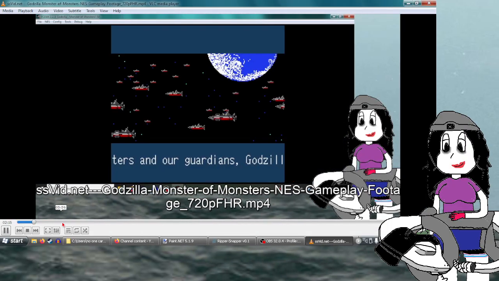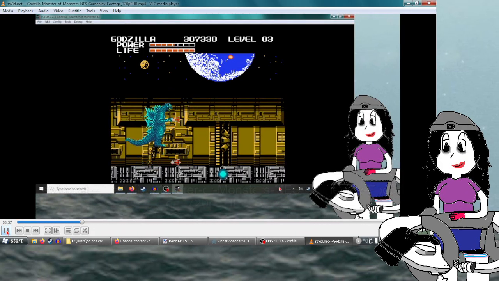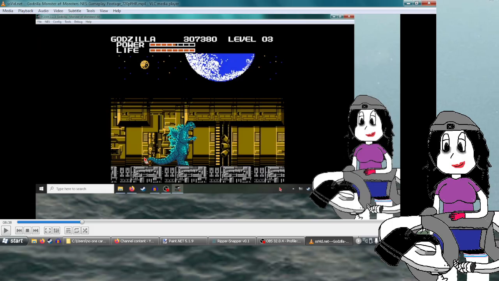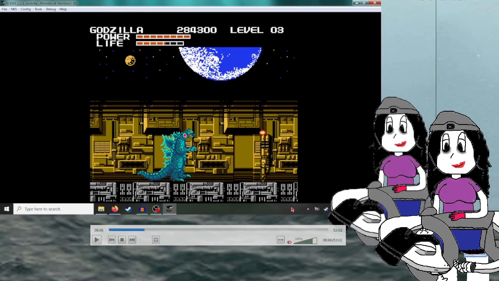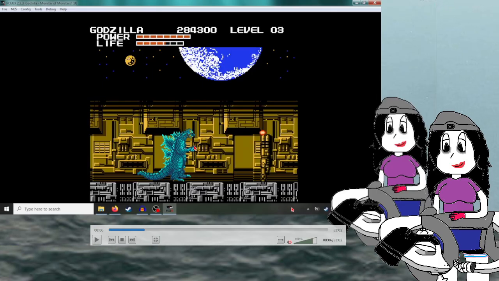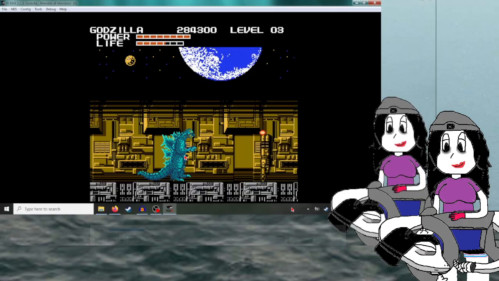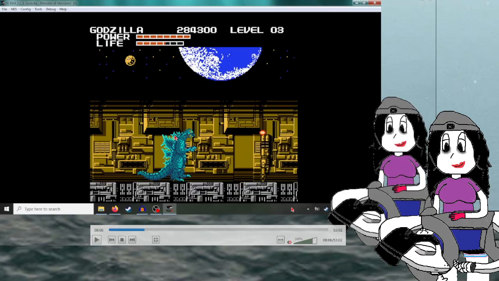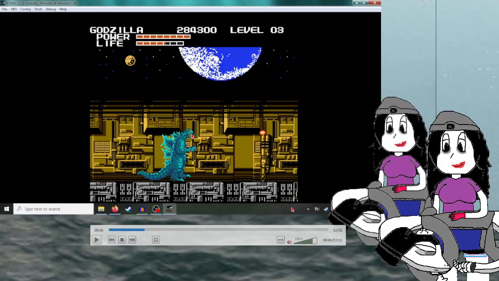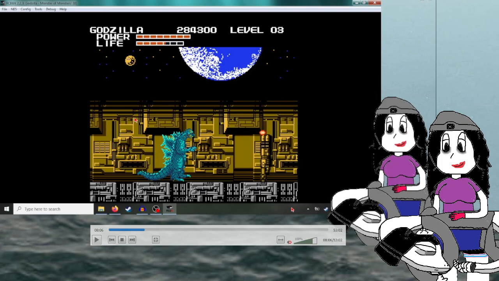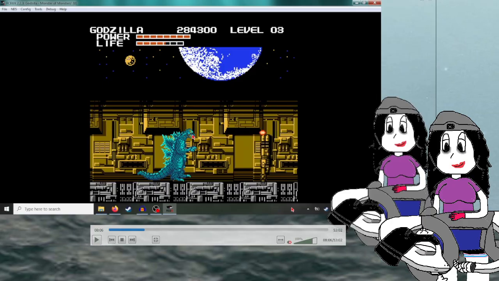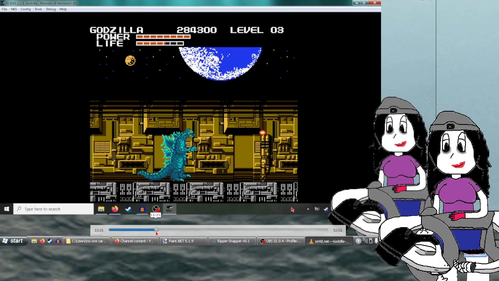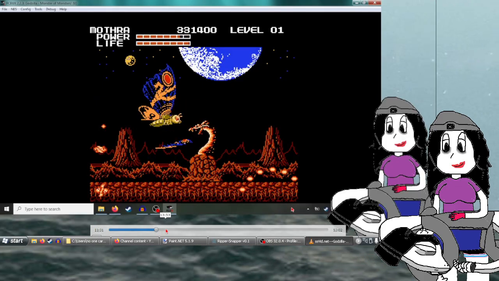If you look at footage of the game real fast, you can kind of see Godzilla's eyes are transparent because they already used all 4 colors for this thing. No, they used all 3 colors because, again, transparency is a color. So they couldn't use black, or else there would be a giant black box around Godzilla. So they were like, well, I guess his eyes are just going to be transparent because they already used all 3. And then the bosses and stuff.